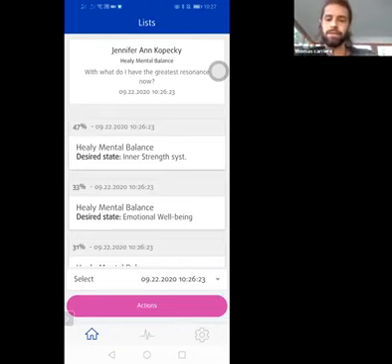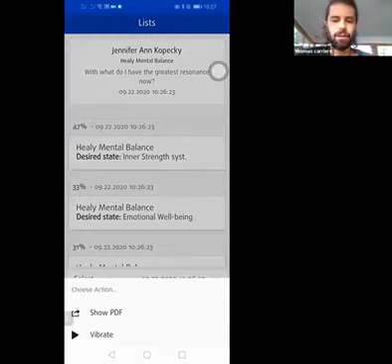If the person is not in front of us and she cannot receive the microcurrents, or she doesn't have a Healy herself, there is something else we can do. It's called vibrate. So I press on action here. I can print a PDF and send it to her. We will do that when we do the chakra scan. That's a function so that the person gets their information because it's theirs.